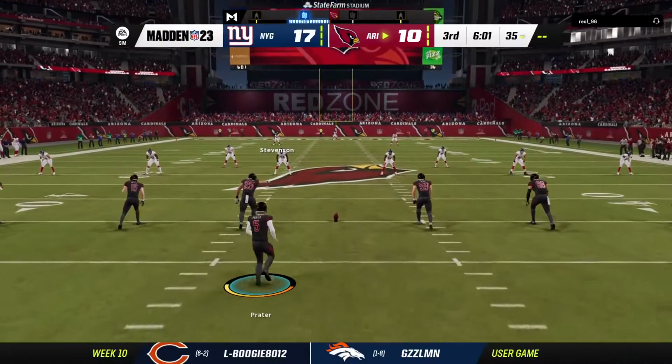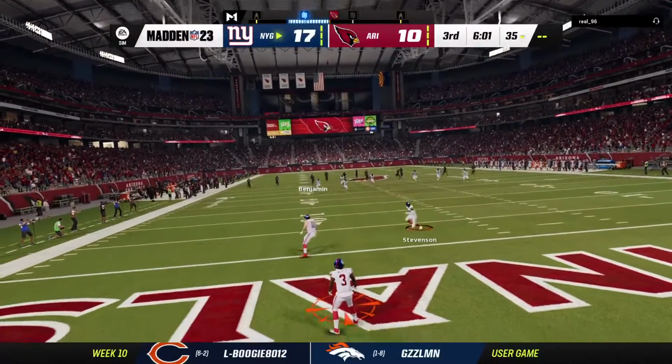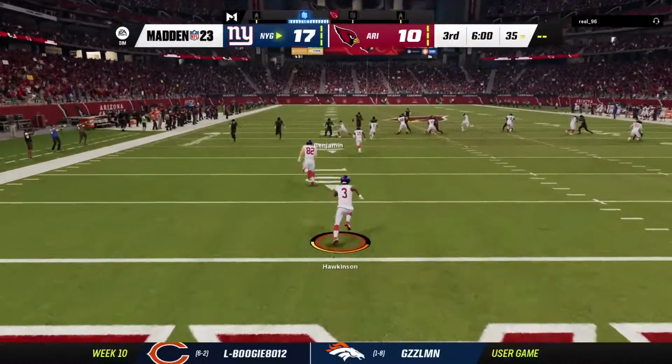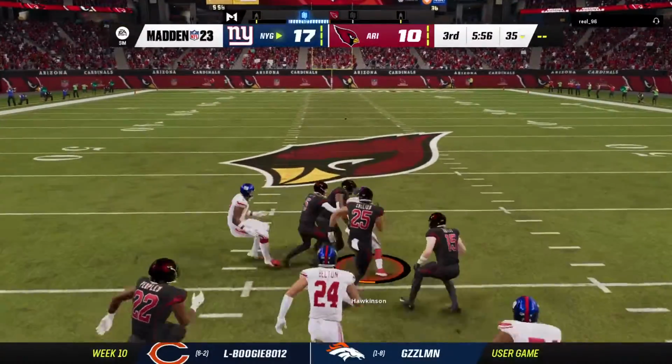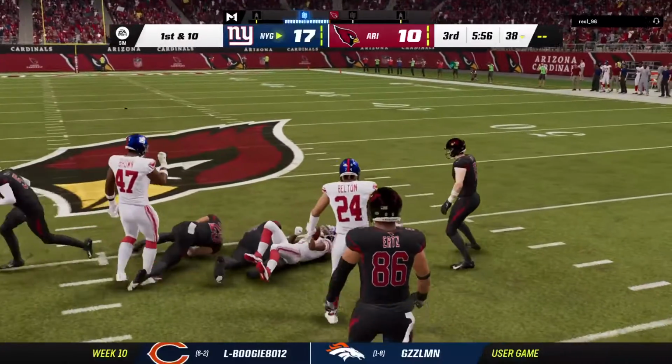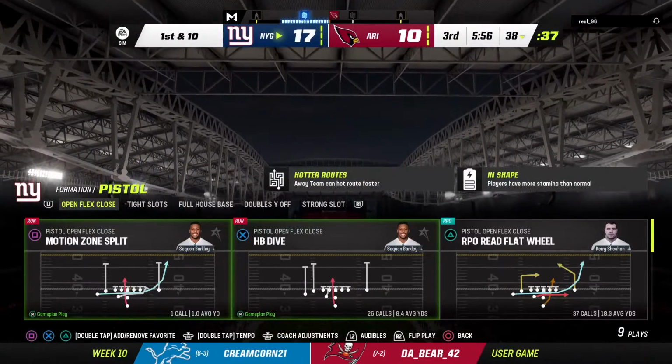After the touchdown, out is Prater to kick. This is going to be returned from the middle of the end zone. Oh, a good return up past the 30. And able to break this out all the way to the 38-yard line. Great return.